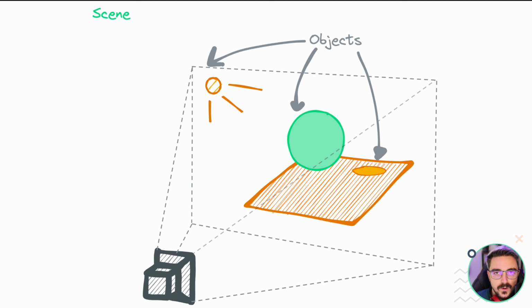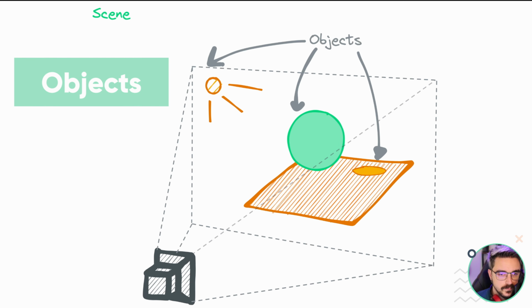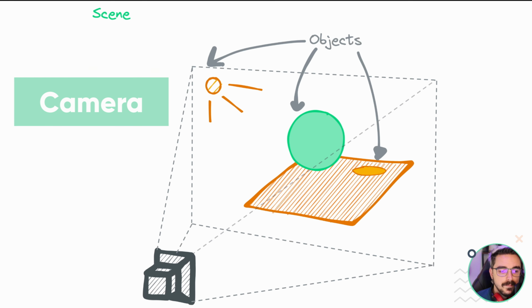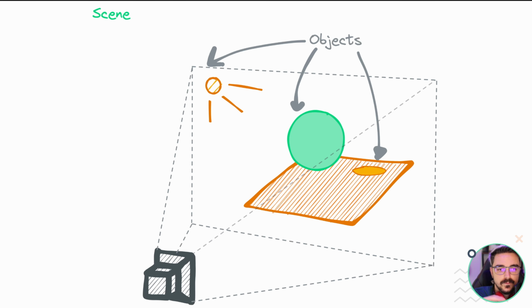So before we jump into actual code, let me explain you briefly the different parts that make up a 3D scene. First, we have the objects. The objects can be a sphere, it could be a plane simulating the floor, it could be a light, it could be the 3D model of your favorite character, you name it. Then we need to be able to see it, and that's where the camera comes. The camera will create a snapshot of all these different objects, their positions, their colors, etc. And we're gonna use it to render the scene into a canvas element. All these objects and the camera is what we call a scene. And this is the one that is rendered.